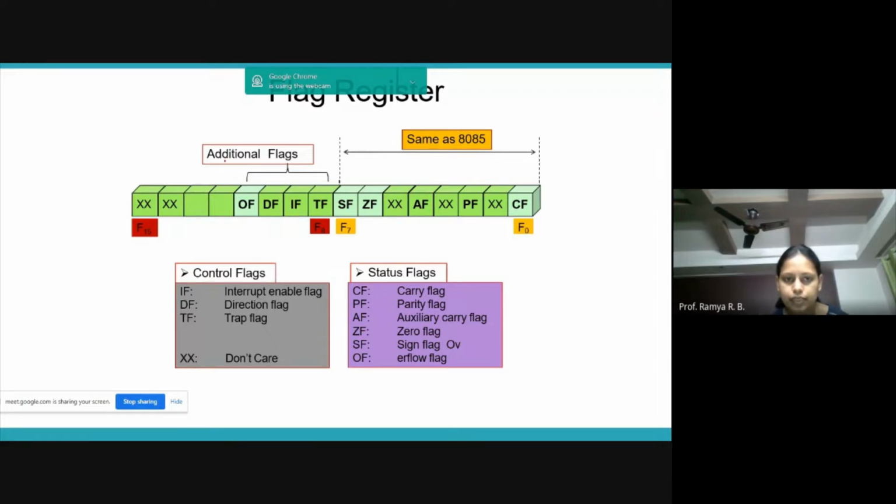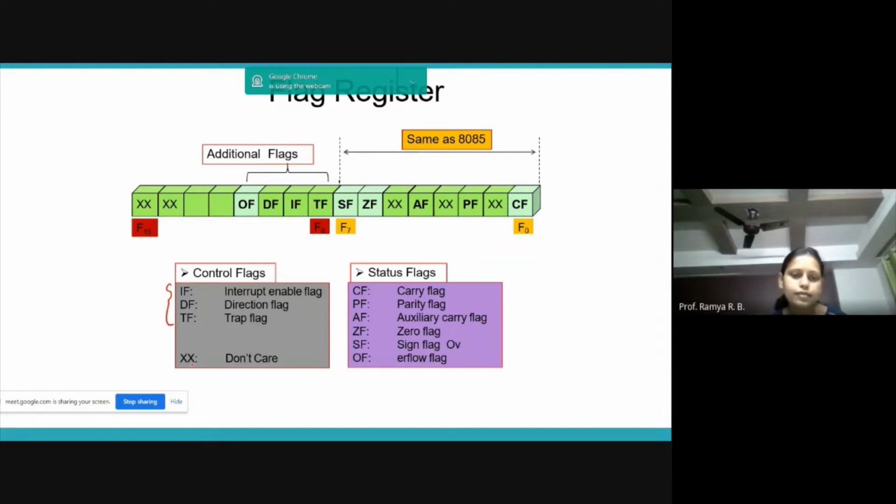You can see these additional flags: trap flag, interrupt flag, and the direction flag. These are called the control flags. TF stands for trap flag, DF stands for direction flag, and IF stands for interrupt enable flag or interrupt flag.